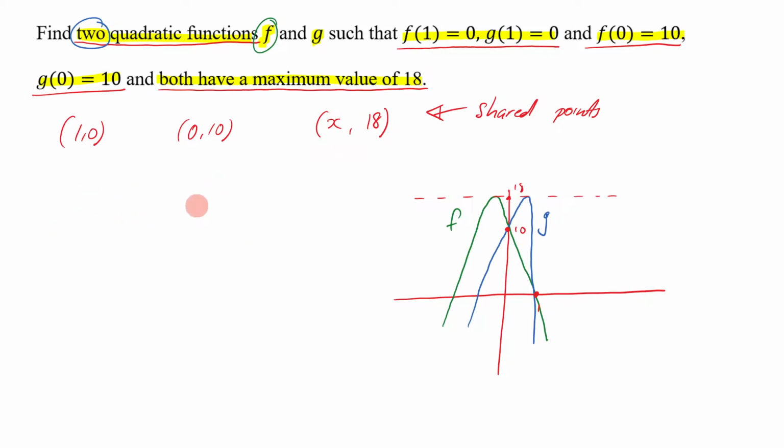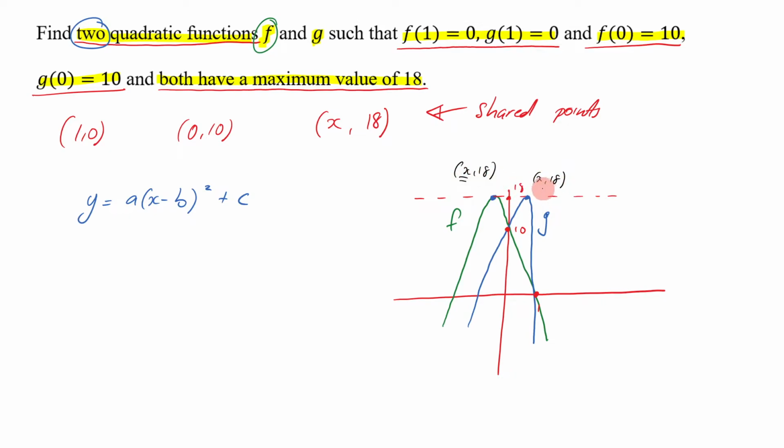I think the best one to use in this case is our turning point form. Our turning point form looks something like this. Now, what information can we put in based on the points that we've been given? Well, what I know is that right here, these are my turning points here and here. Now, I don't know the full coordinates of them, do I? Because here, y is 18, and here, y is also 18.